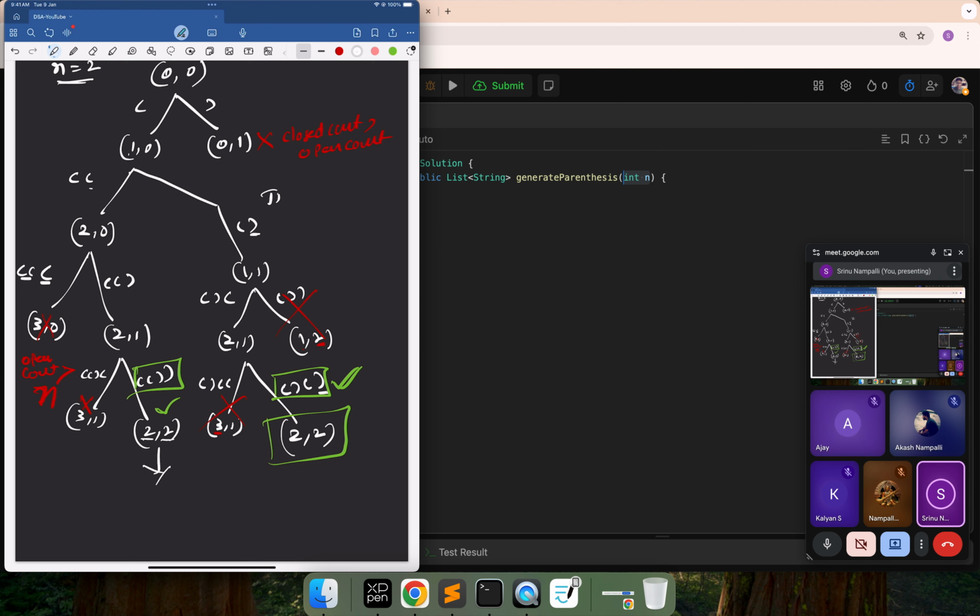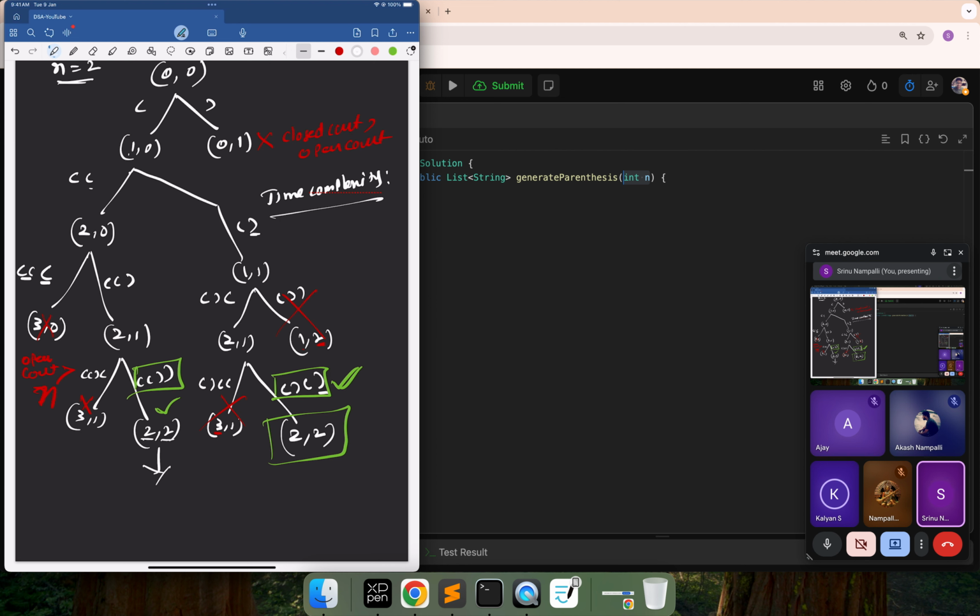Okay, so simple. What is the length of a valid well formed parenthesis? Tell me, what is the length? Why is it 4? Yeah, I understand it is 4.